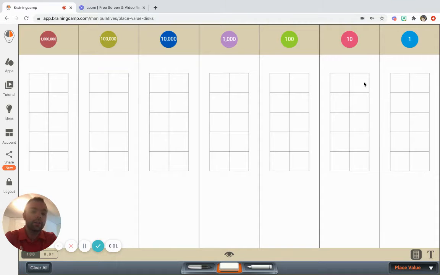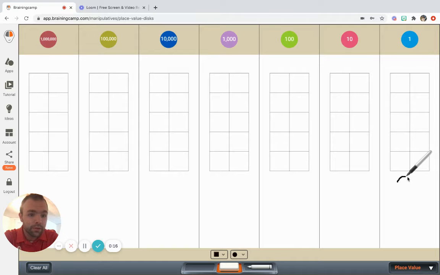single and two-digit numbers using our place value chart. So right here on the screen, I have an example of a place value chart, and I'm going to use this to visualize how I'm doing my addition. So the first problem I want us to look at is 2 plus 3.